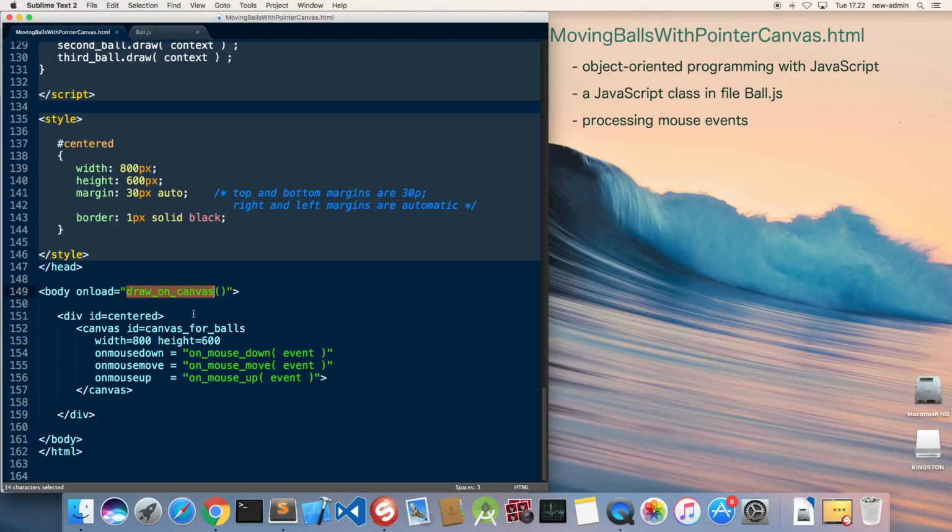Inside the div element we have this canvas element that has a certain ID, and it has a certain width and height, and here we have the operations: when the mouse button is pressed down, and the mouse is moved, and the mouse button is released, then these methods will be called, and automatically there will be an event object as a parameter for these methods.